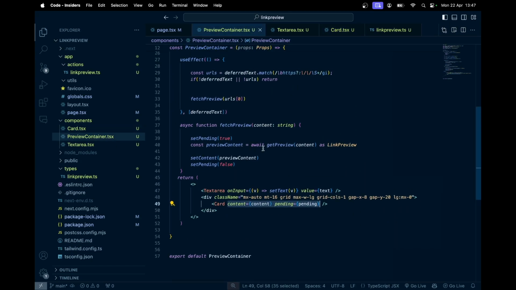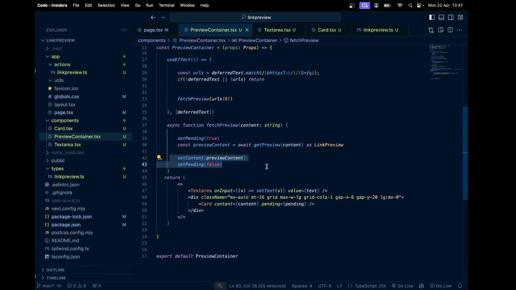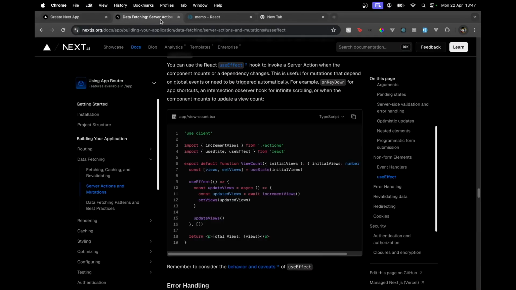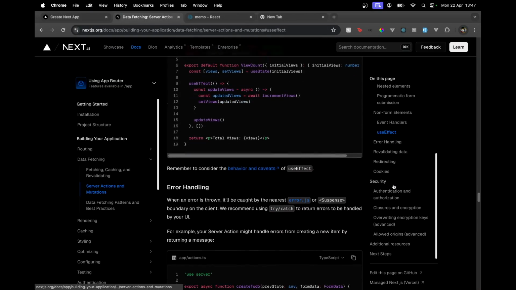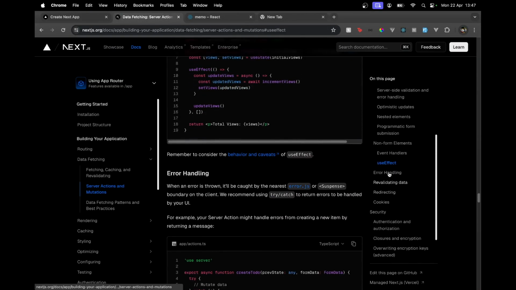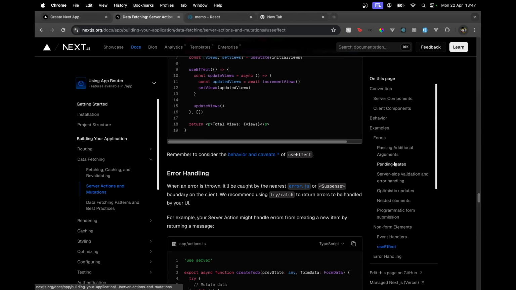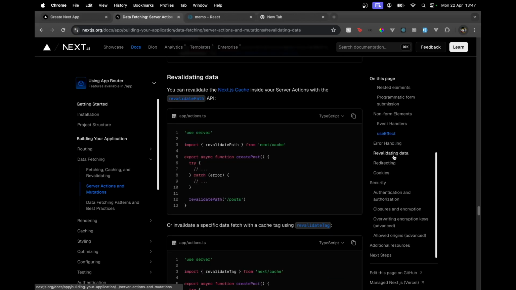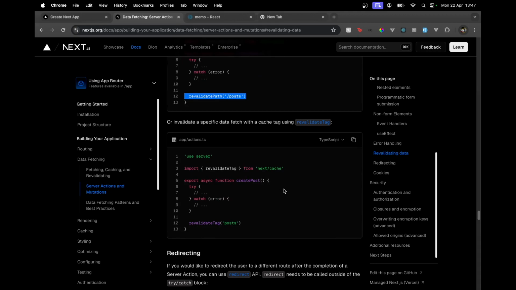So going back again, we can use Next server actions as a normal function, and then whatever content we get, we can either use it by assigning to the useState, or we can reload that entire page using something known as revalidate. So here, if we just look within the documentation for revalidate, whenever you want to reload that page, you can just do revalidatePath so that it will reload that specific path or specific page.